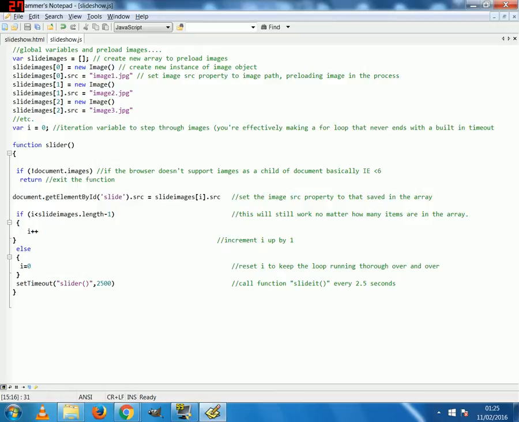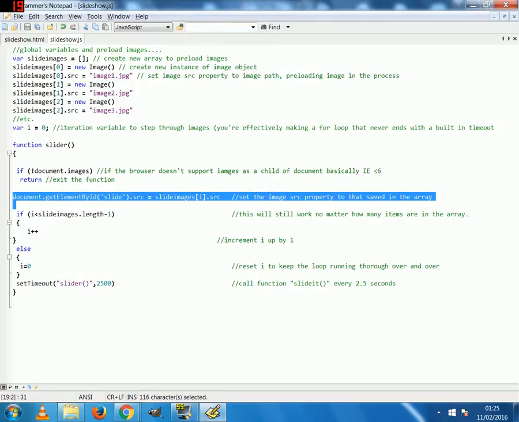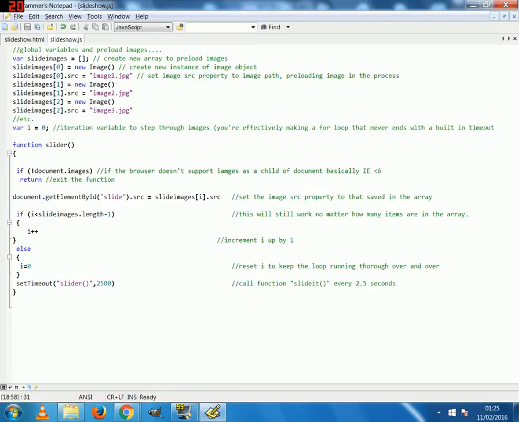So ignoring that bit, let's skip on. We've then got this section, document.getElementById("slide").src = slideImages[i].src. What's going to happen is each time you run through this function, it's going to increase i. So you can see down here i++. The first time you run through, i will be 0. The second time i will be 1. The third time i will be 2.